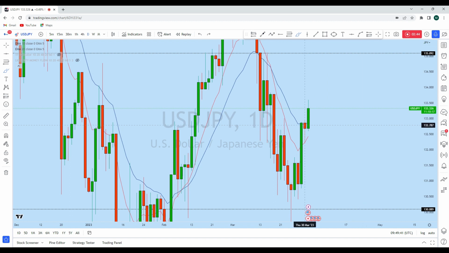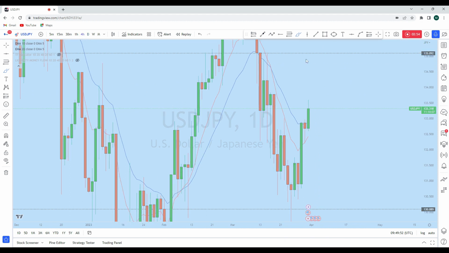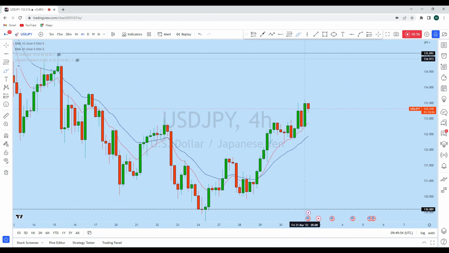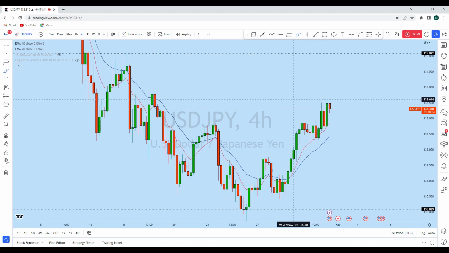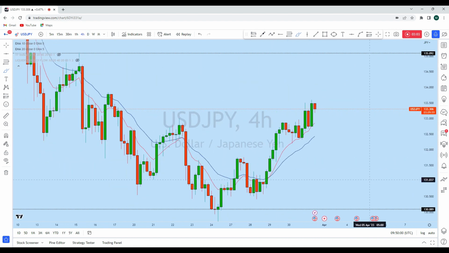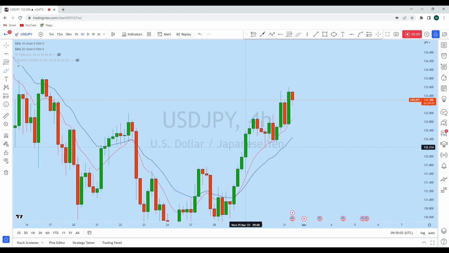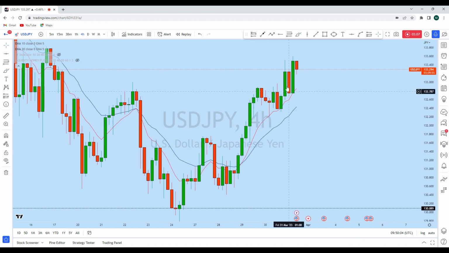Once the market opens, we could see initially a movement to the upside, as there is a high liquidity here. We see on the weekly that this level is being retested in that direction. So if we look at a further lower time frame, on the 4 hour, we see that there is already a structure created which is significantly bullish. So there is a big impulse to the upside, and then there is a consolidation.